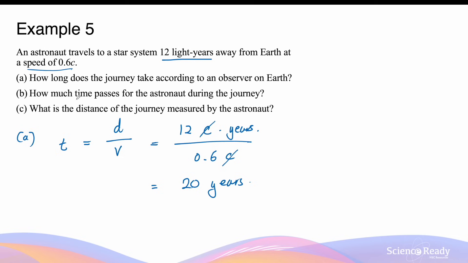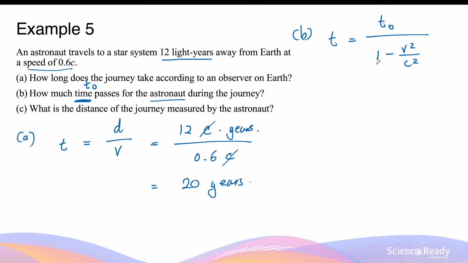Part B: how much time passes for the astronaut during the journey? This is asking for the time measured by an observer — the astronaut — in the same inertial frame of reference as the moving spaceship. This time is really t0. In part A we calculated the time measured by an observer on Earth, which is the stationary time t, and this is longer than t0 measured by someone on board the spaceship.